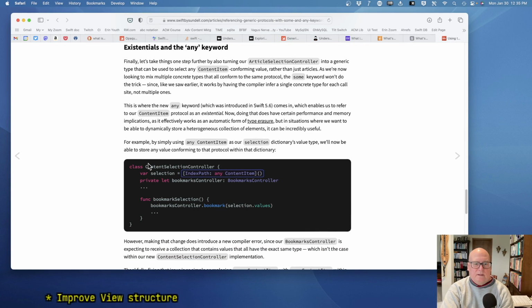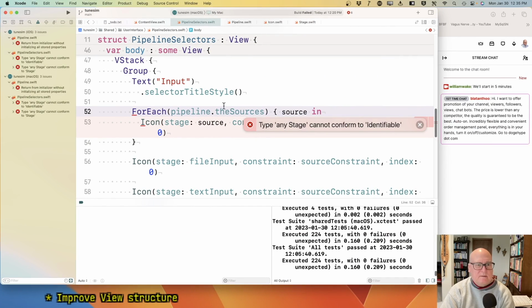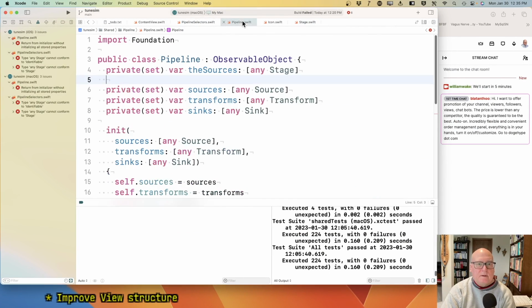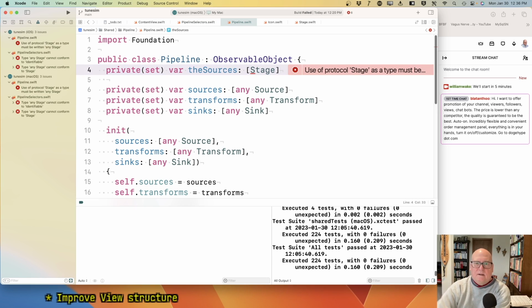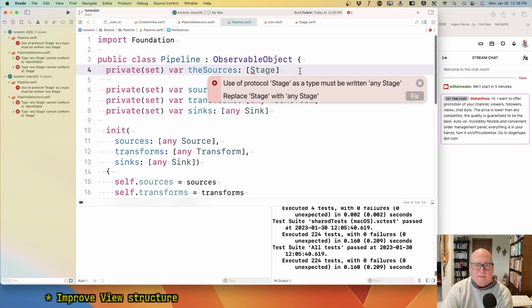Yeah. Now unfortunately it requires me to put the any keyword in. Let's see, I think that's what they said, right? In stage, no, in pipeline. I have to put this any in, even though I don't see how they're not stages. It must be written as any stage. I wish they had told me why.